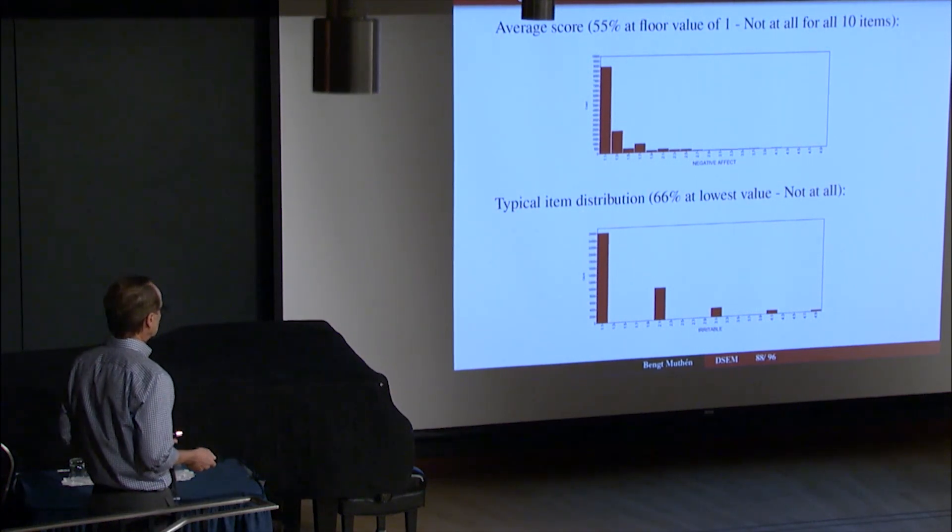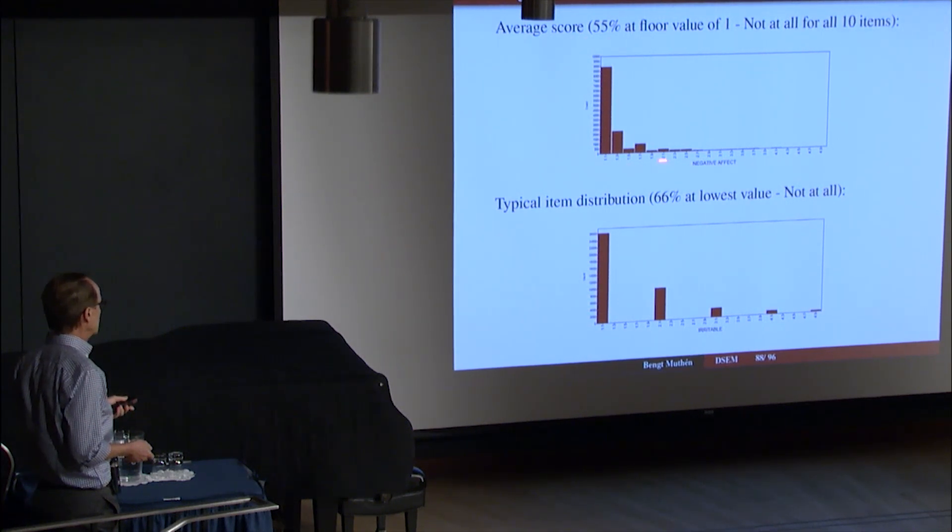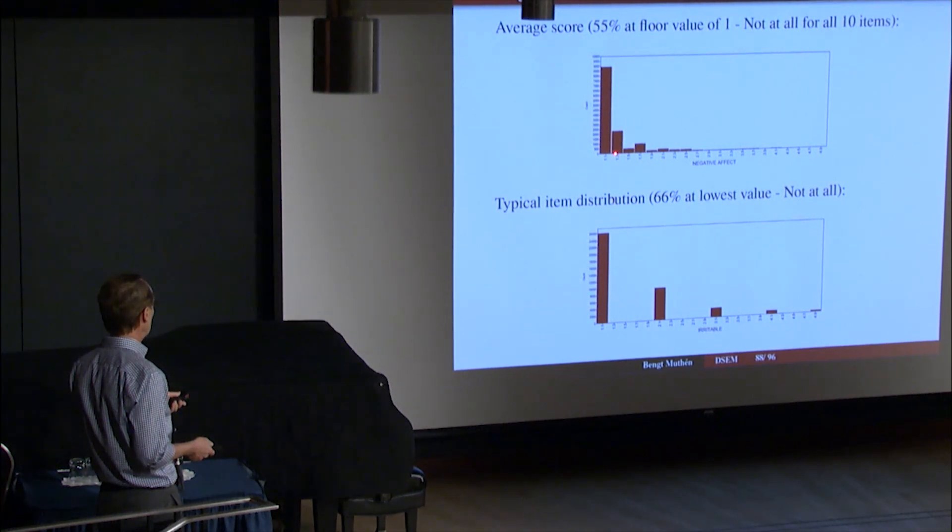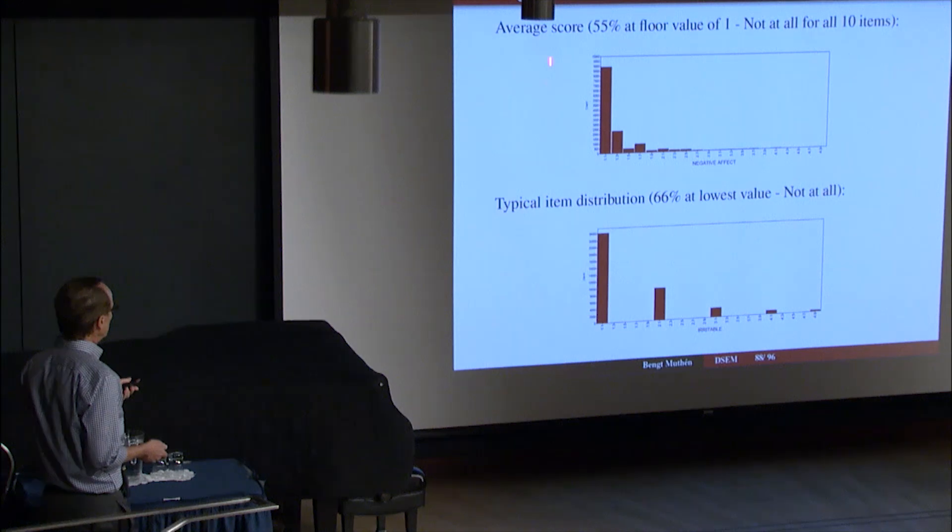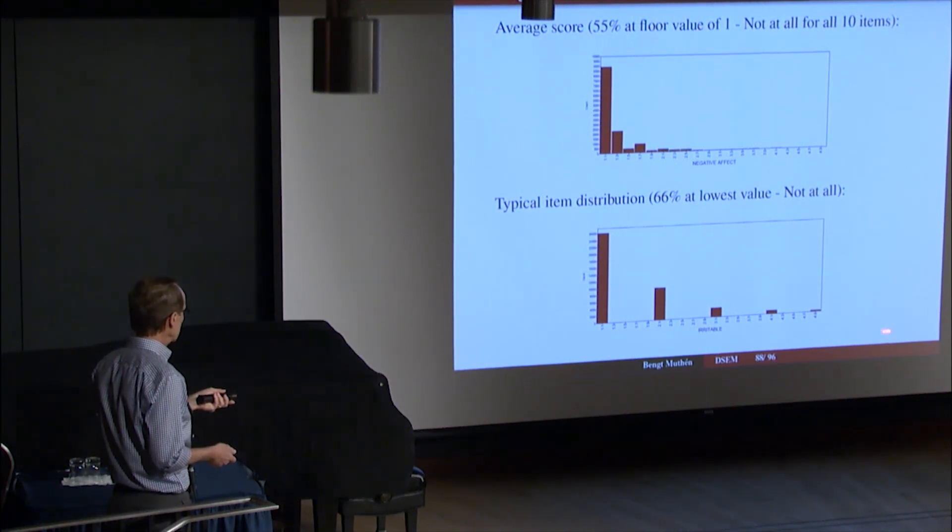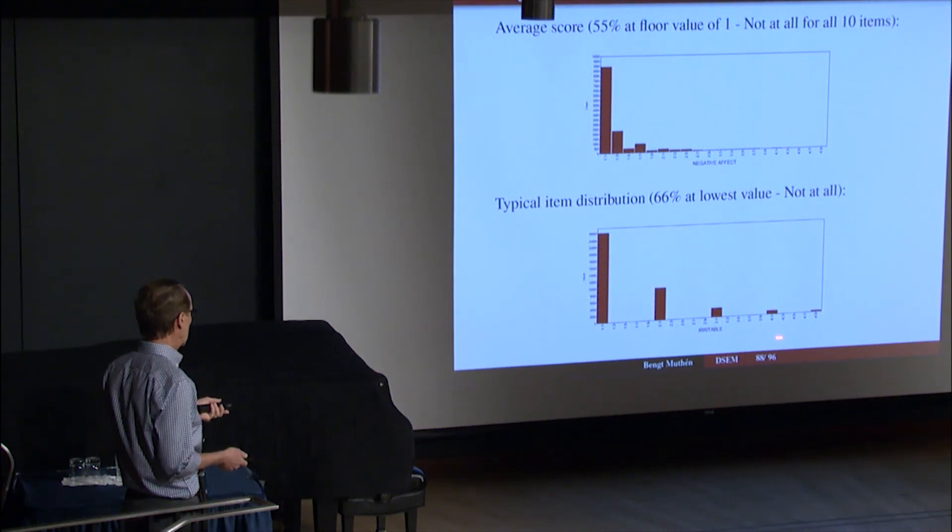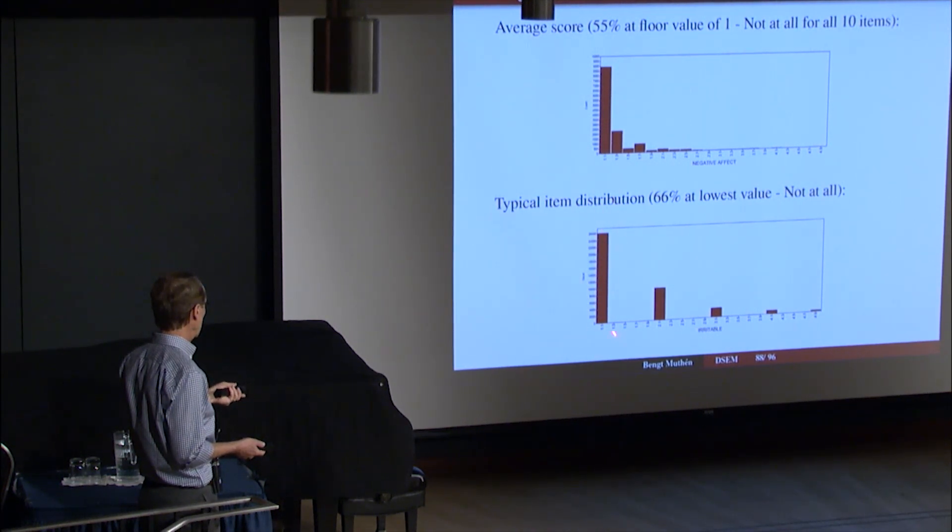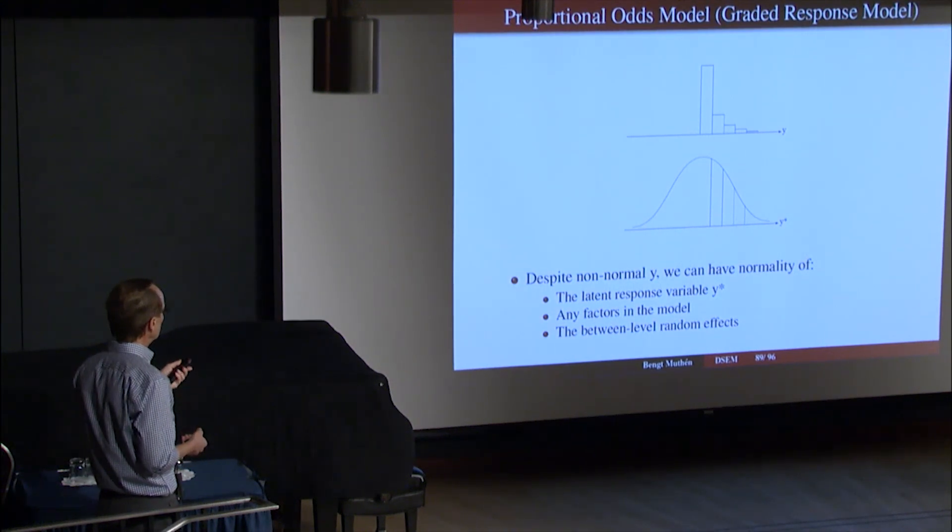So what do you do with data like this? Well, maybe this is continuous censored. But it's not a great candidate for censored. Mostly because this distribution here in the tail doesn't come down towards zero before, to the right of the pile at the floor value. So maybe a better approach is to not work with the average, but go down to the item level and model this instead. And as I said yesterday morning, if you take a categorical variable approach, treat this as an ordinal variable. There is no violation of assumptions by having a pile, very high pile, very strong floor effect here. That doesn't violate any assumptions of the ordinal logistic regression or probit regression approach.